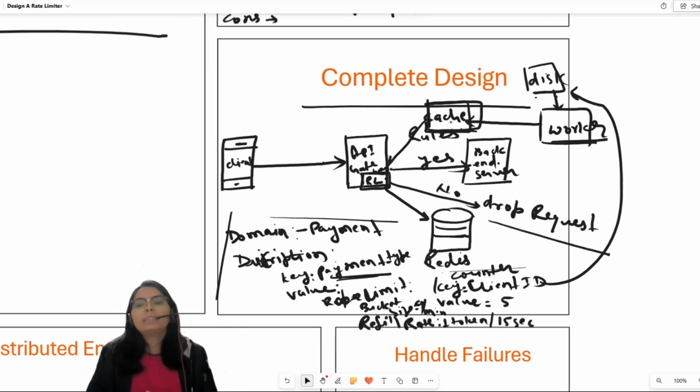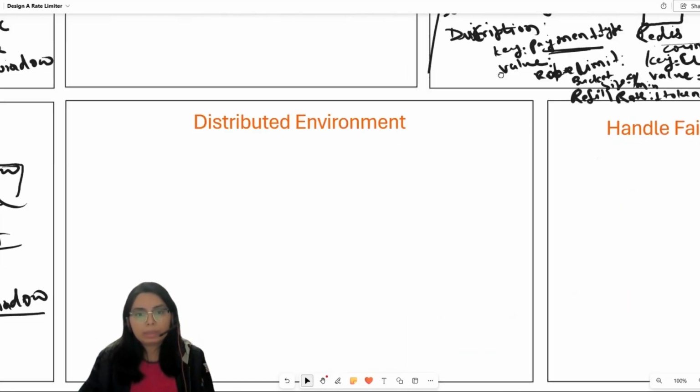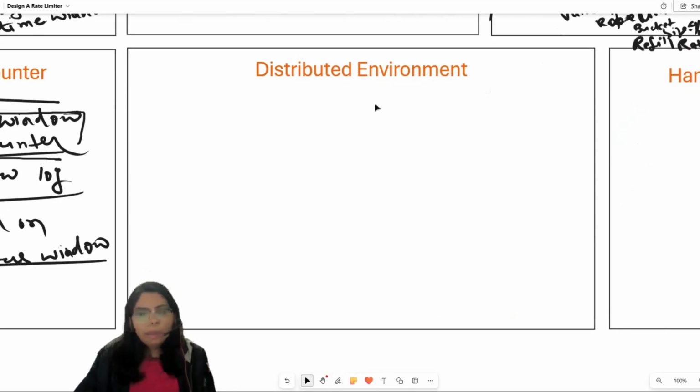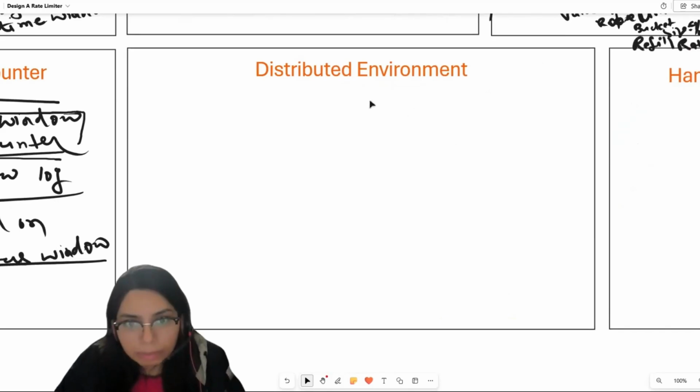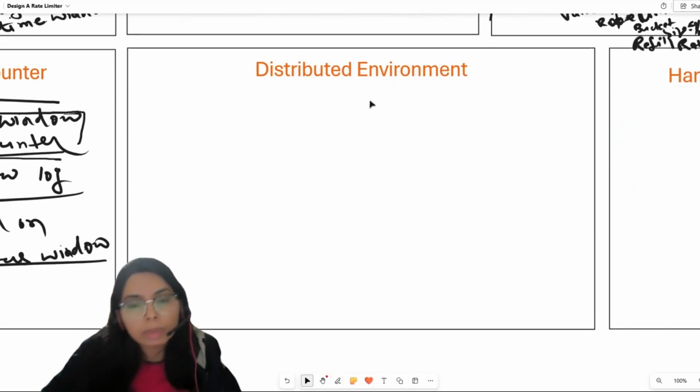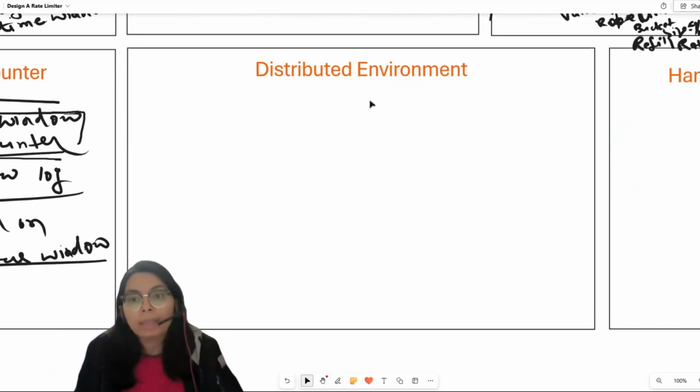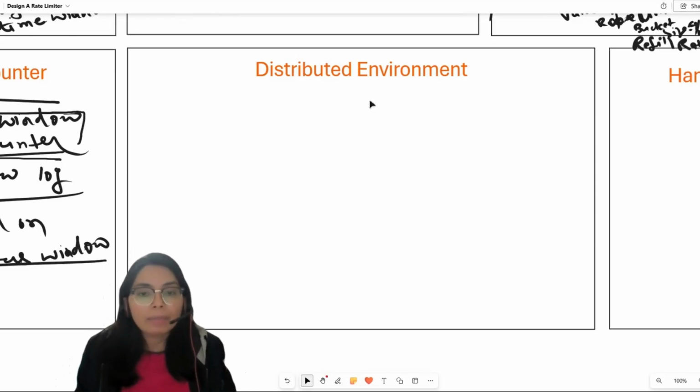So this is in a way a simple system design diagram for a rate limiter. Now, as we discussed, building a system for a small startup, a small company is fine, but we should have a flexibility to scale that for a big company.